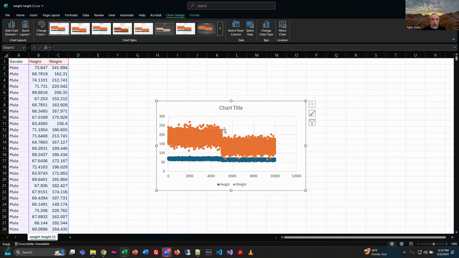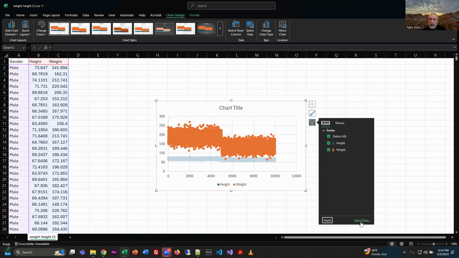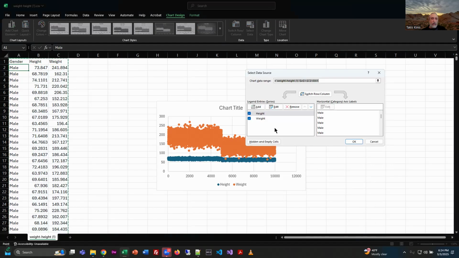And I'm assuming the orange data set that's higher is the males and the one that's lower is the females. In fact, we know that's how the data is organized, and that would seem to make sense. However, this is not what we're shooting for here. So what we need to do then is change how the data is put into the chart.